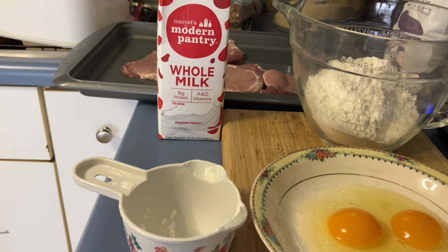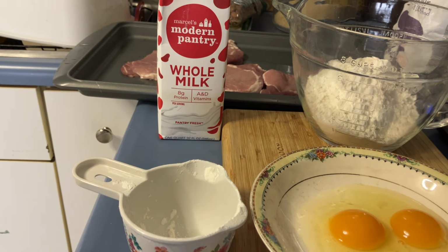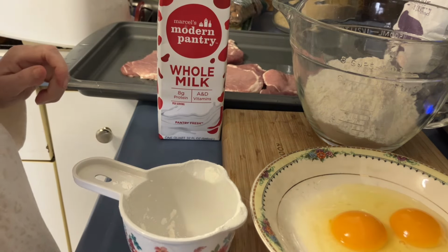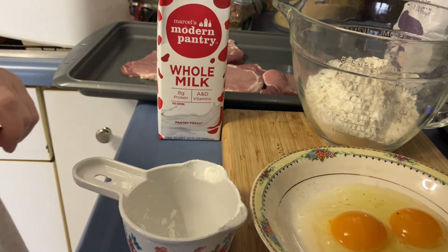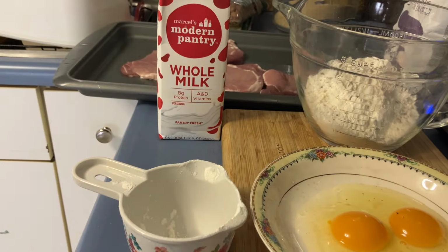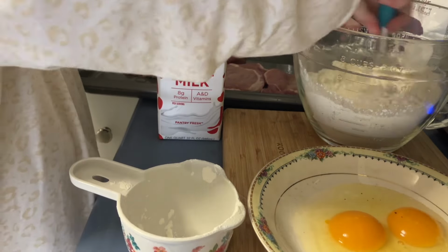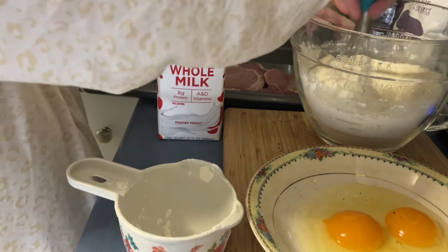You're going to have 3 bowls going. Okay, to the flour, you're going to salt and pepper it. And it requires, for salt, it just says salt and pepper. Okay, so we're adding a little bit of pepper, a little bit of salt. I'm gonna whisk that first. We're gonna make a dredging station.